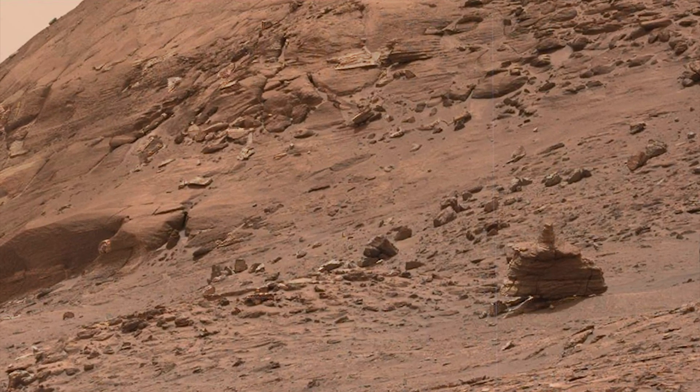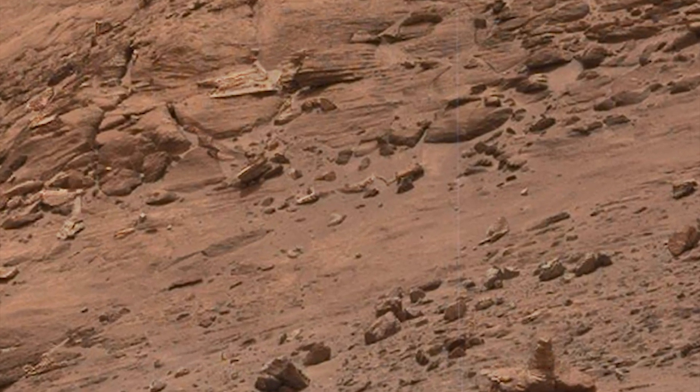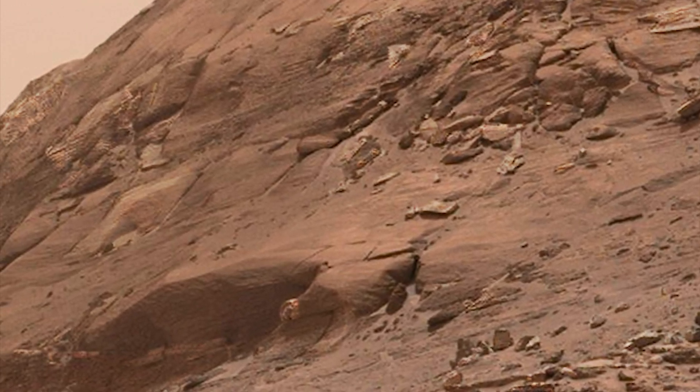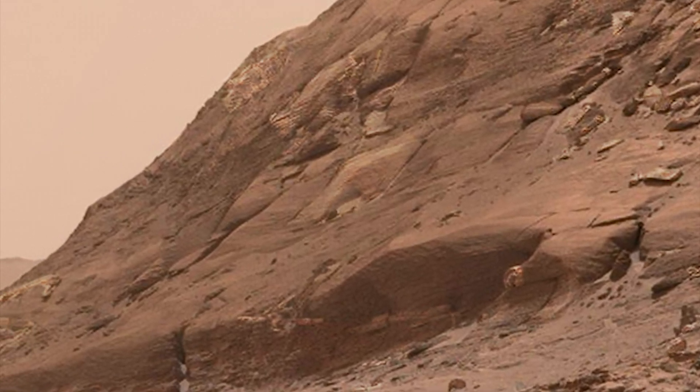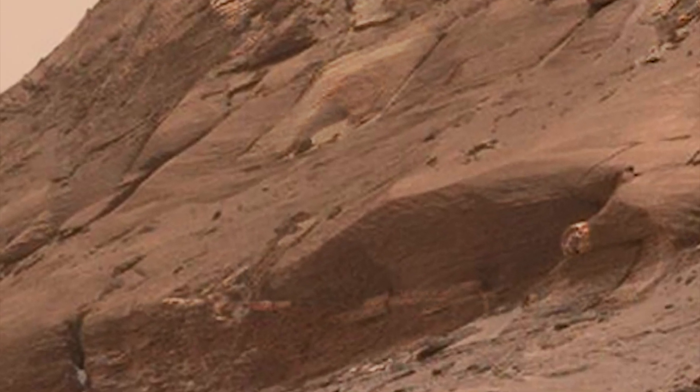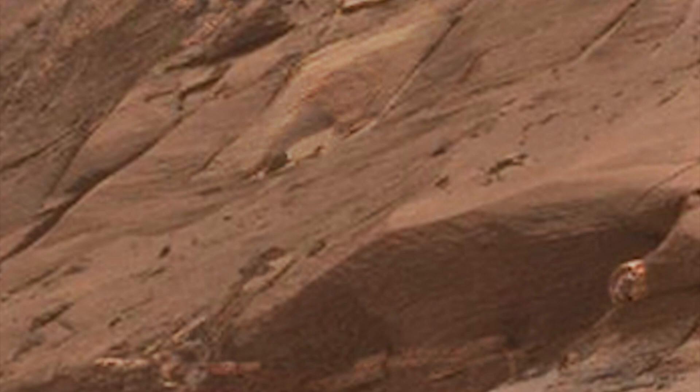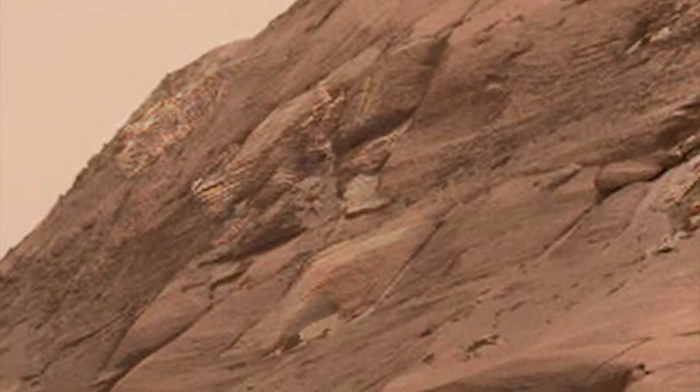This is amidst a ton of other debris and evidence, but I want to take a minute to look at this rise in the back. I insist that this is no normal hill or butte. Whatever is left on the side of it from whatever happened here is heavily obfuscated, but we can still make some things out.